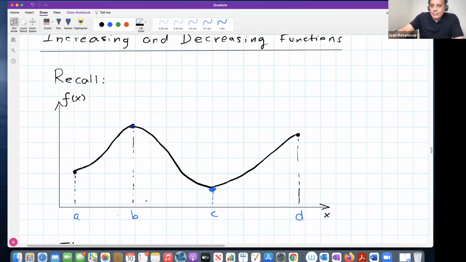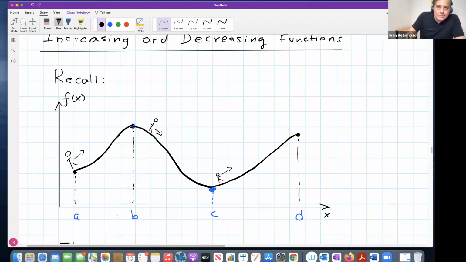Notice that if you have the graph of a function, for example, this function, recall that if you walk along this function from left to right, which is always the agreement, right? From left to right, notice that here you are increasing. You reach this mountain, this peak, and then after that you are decreasing. You reach this valley, and then after that, from decreasing, you go to increasing again, right?